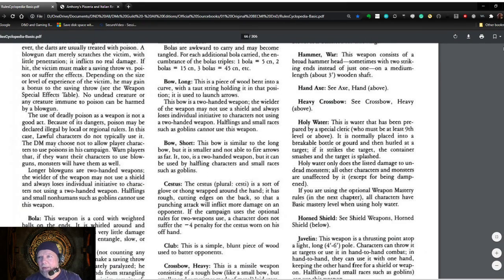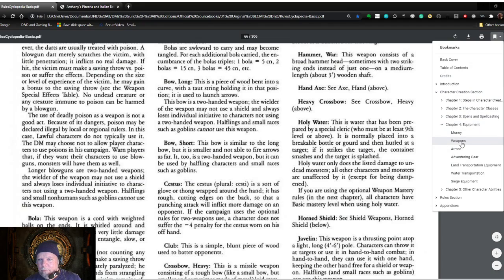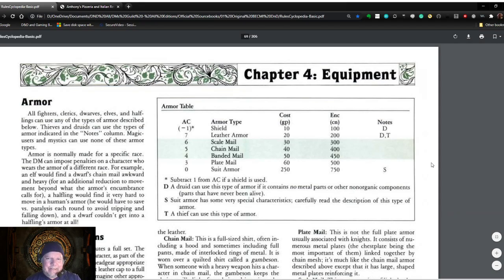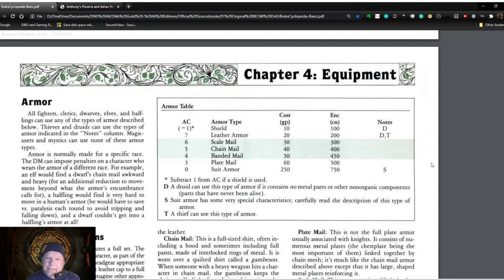All right, so that is what we have for weapons. Now, armor. This gets into armor class as well. Armor class is weird in this edition. Armor class works backwards. If you're familiar with 5e, you know that the higher the armor class is, the harder it is to hit. That means the armor class number is the number you need to roll on your attack roll in order to connect. That's not how it's always been.